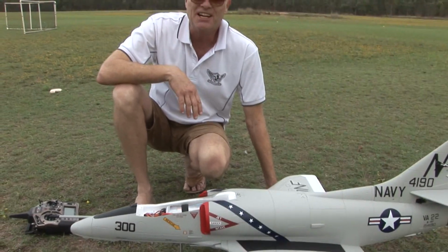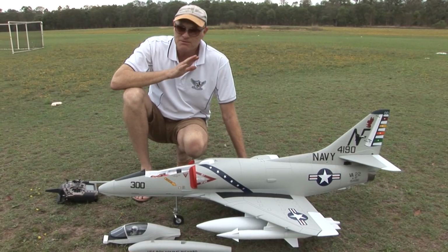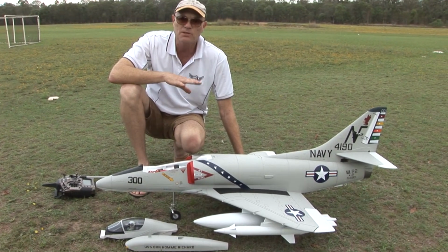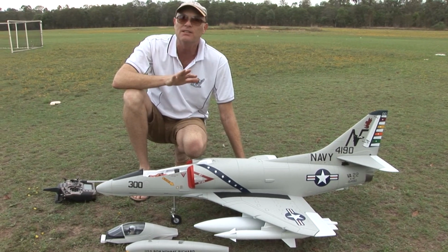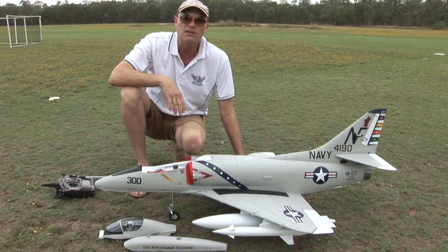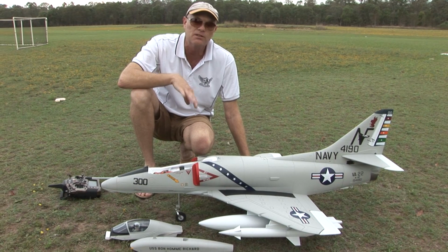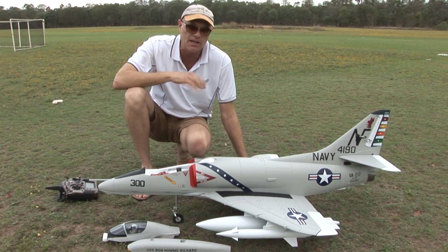Look, as far as flying goes, you'll see the way the aircraft flies on the video. It's really nice and smooth on the controls. It's not yippy. It's got a really nice feel in the aileron. If you really want to push the aileron with that 30% expo, it'll rotate very, very fast, but you can also keep the rolls very slow and scale.